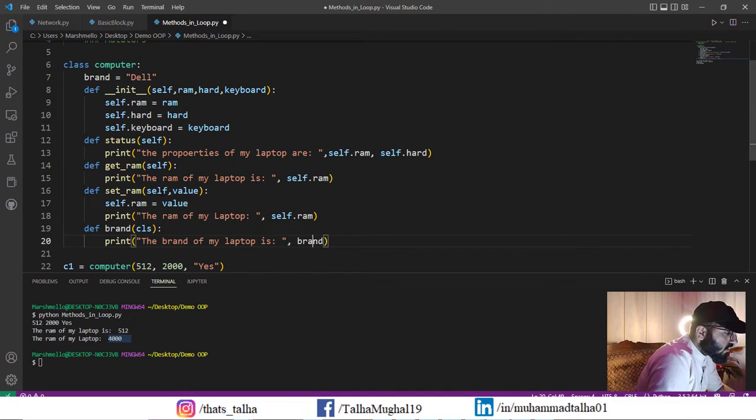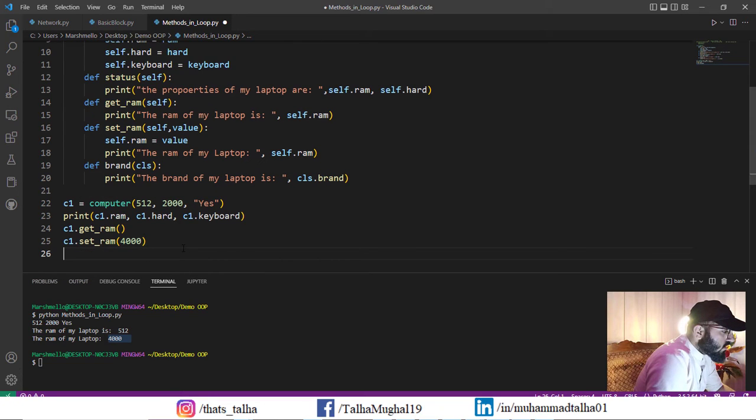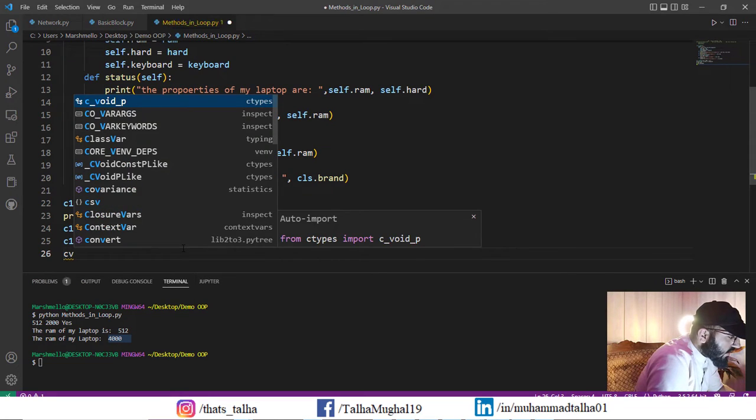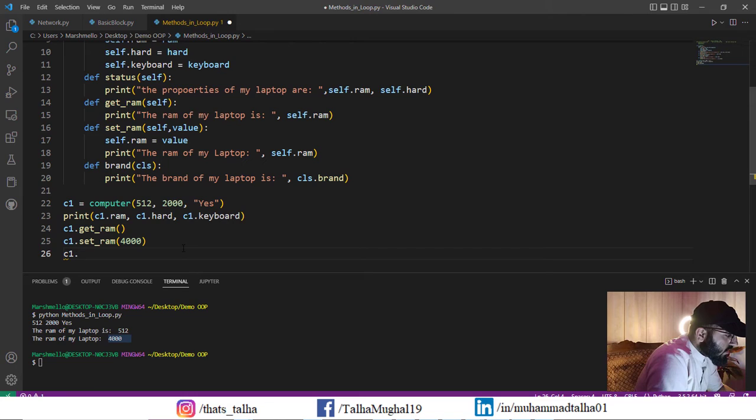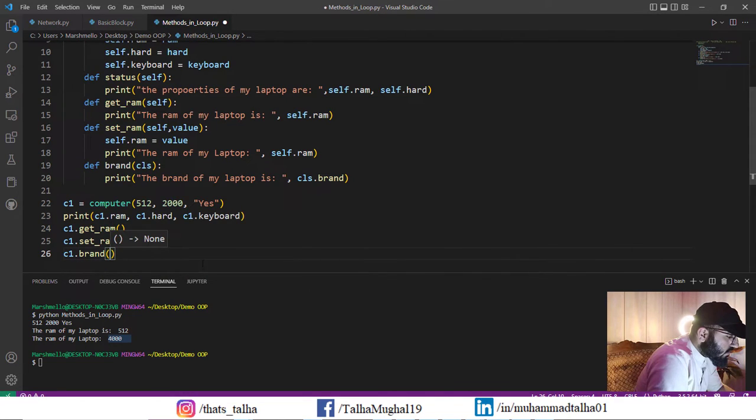And just like we use self.ram, here we have to use cls.brand. Okay, and what we will do is go here and say c1.brand, and I will call this, save this file, and run this program.